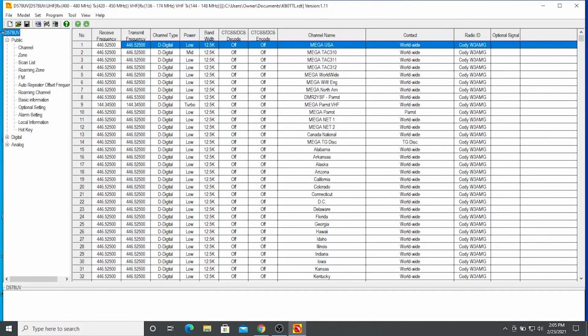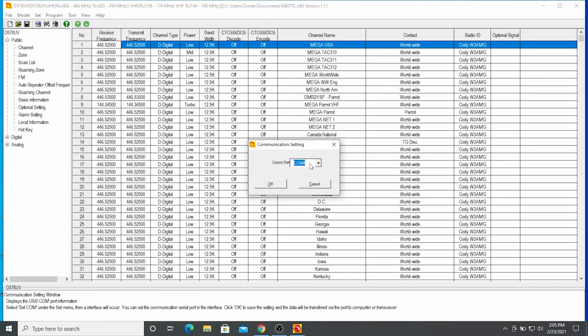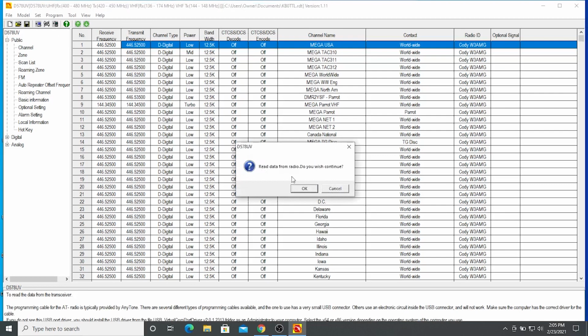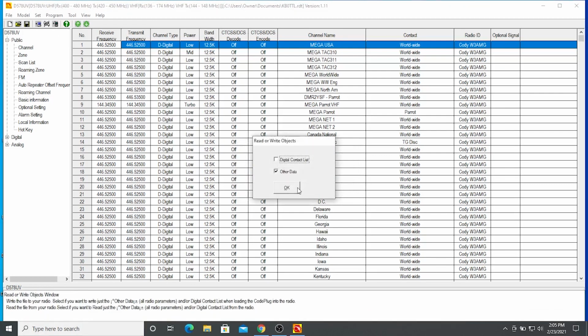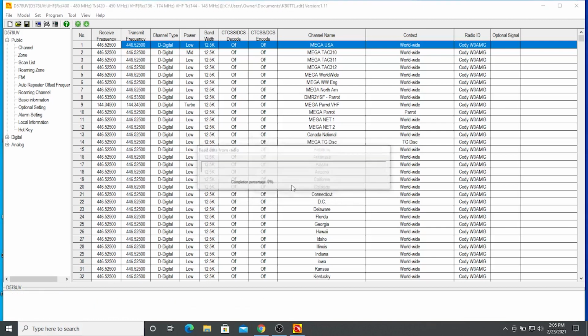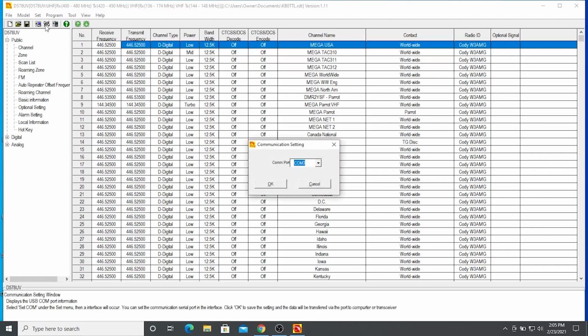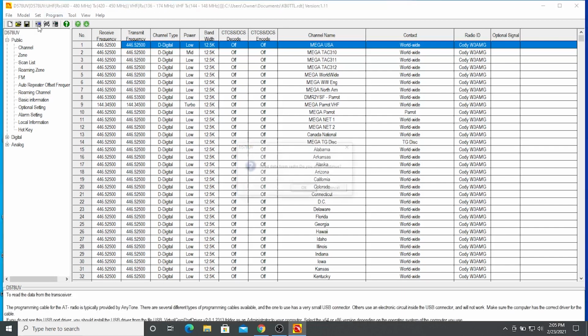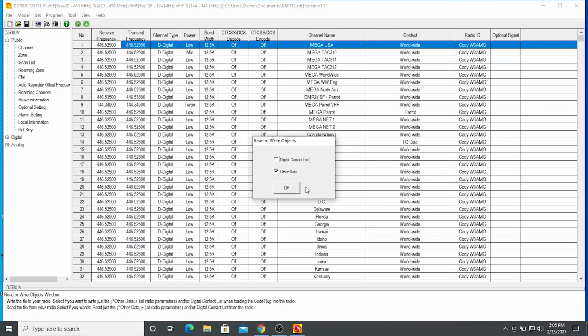Without further ado, we're going to find our COM port here that our radio is hooked to. And we'll read from radio so that we have our code plug on hand. So we'll do a read data from radio. It's important to select the right COM port here. More than one COM port may show. Sometimes you see 2 or 3 of them here. If you forget which one you're on, select the next one numerically down until you're able to load from your radio. This is my demo computer, so I plug multiple different radios in here.